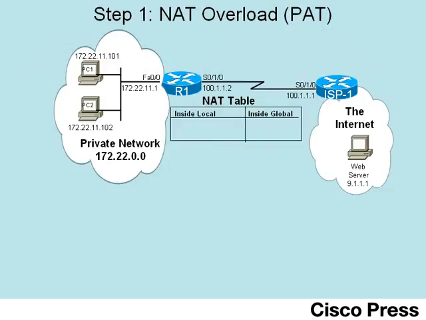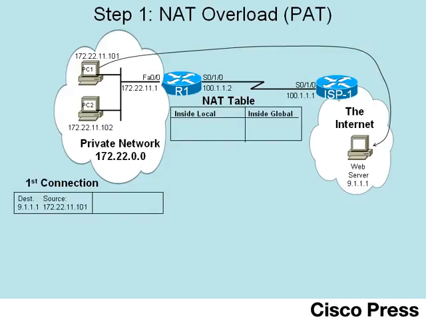Next, in order to get a much better understanding of how NAT overload works, we'll take a look at two different TCP connections. The first connection goes from PC1 on the left to the web server on the right. The lower left-hand side of your screen shows the packet that's sent from PC1 to the web server. Notice the destination IP address is the server's IP address, and the source address is the inside local address of 172.22.11.101, or in other words, PC1's IP address. Now PC1 sends this packet with a TCP header, destination port 80, which is the well-known port for web services, and PC1 also allocates a dynamic port number of 3212, coincidentally in this case.